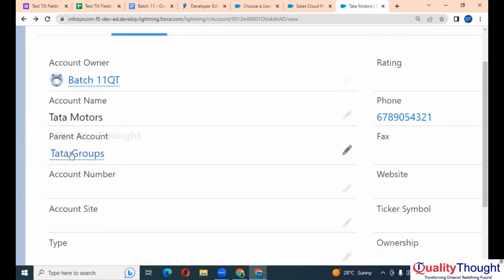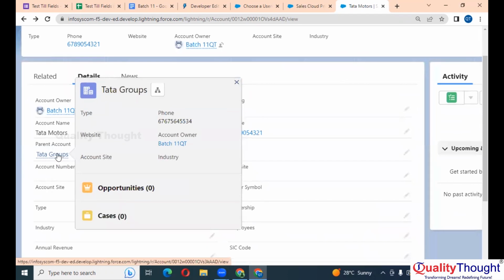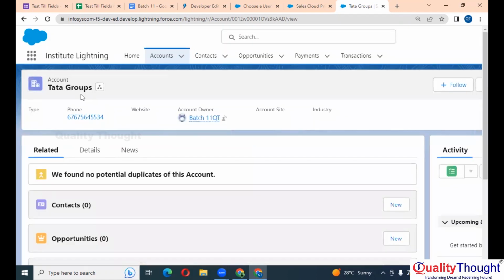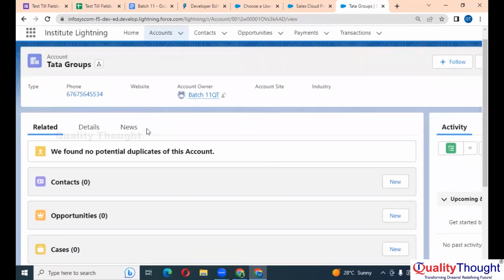Here in parent account, I have Tata Group. When I click on it, I am going to Tata Groups. This is nothing but we have linked one record with another record. We establish a connection between one record and another so that we can know which is the parent company and its details, like phone number, website, contact person, or address.